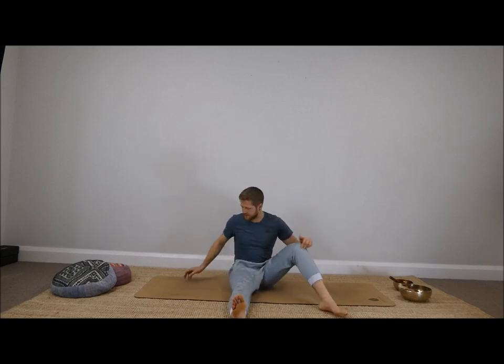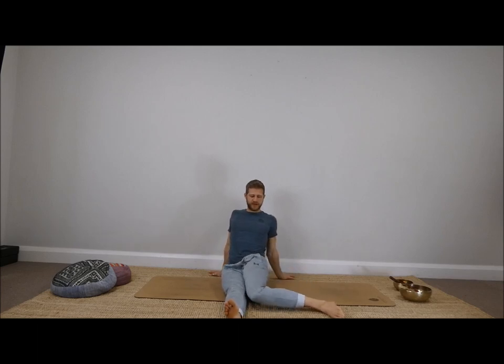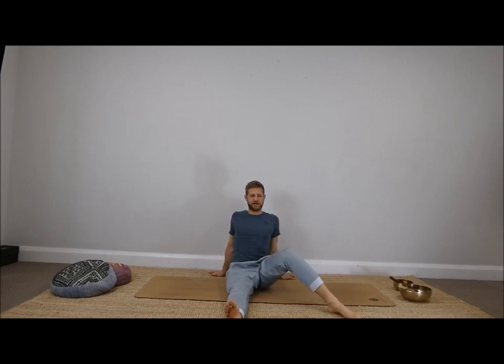That's it. Good. And then drop that left foot out to the side, hands come to the rear, push up the chest, and then start to rotate in and out with that left hip.